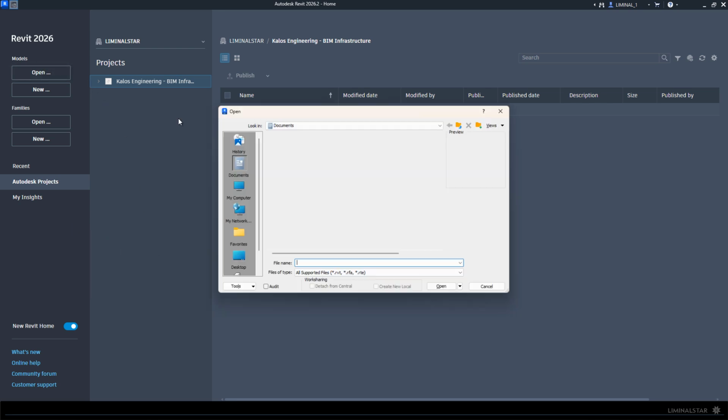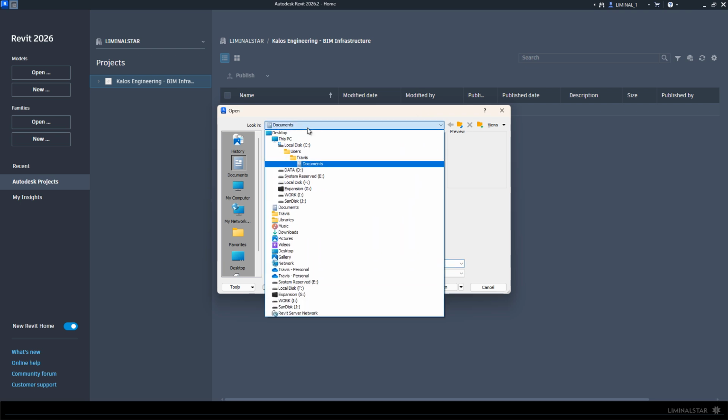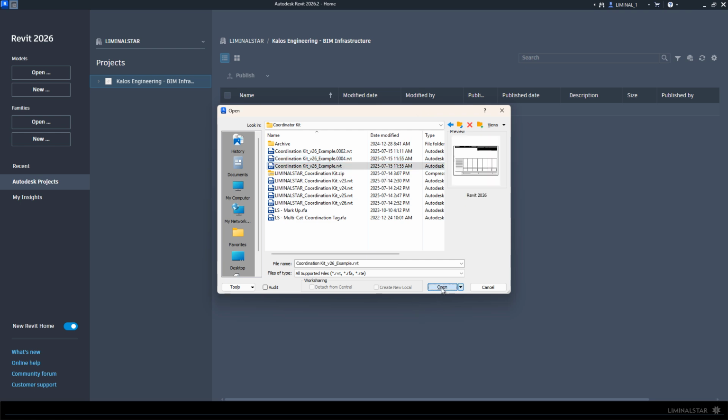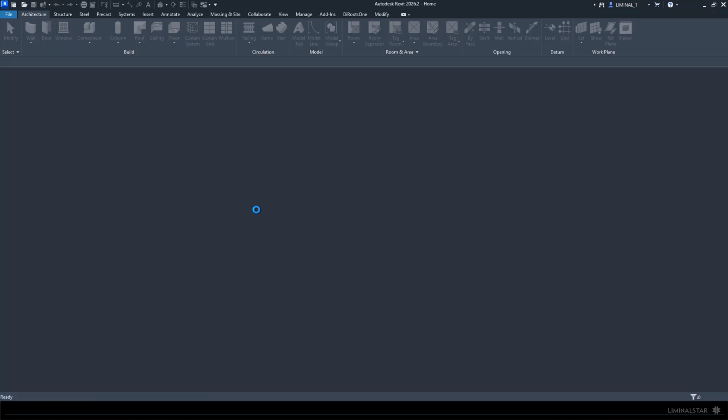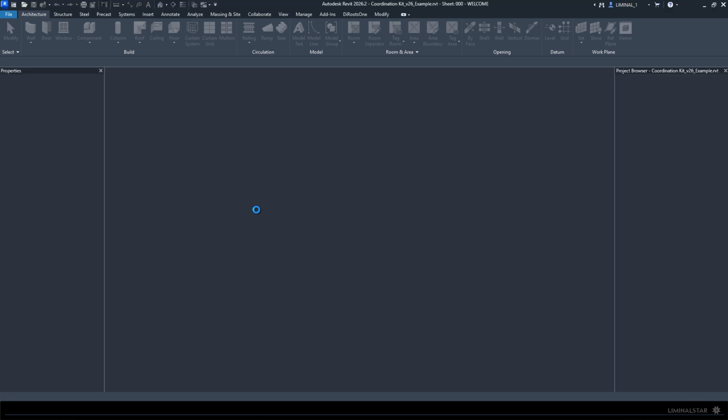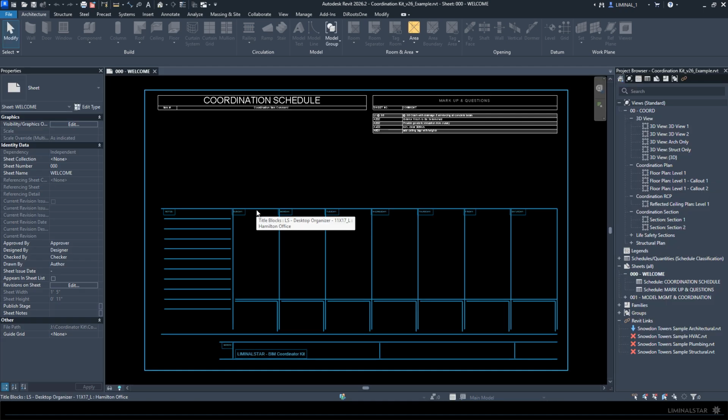We were going to take a look at this example file that I've got going here, and hit open on that. This is just a single user BIM that I've got some of the sample files linked into. I've got my task manager open at the bottom just so I can take a look at the resources, because when I opened this up before, I was watching the blue donut spin quite a bit.